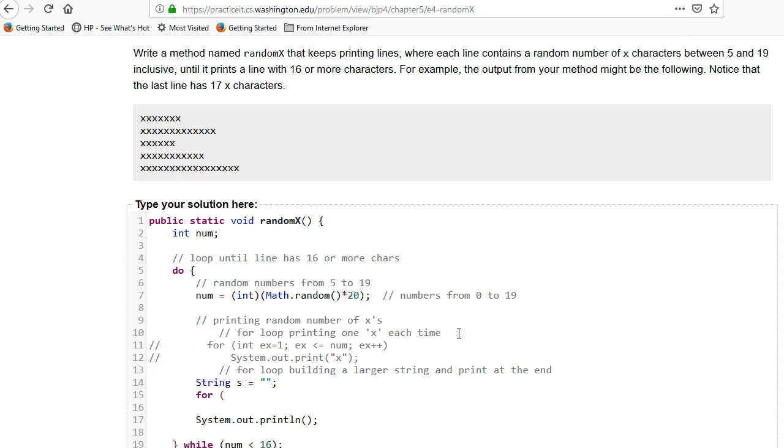Actually, let's stick with what we did. Okay, so in this case, what we're going to do is we're going to s equals s plus x.